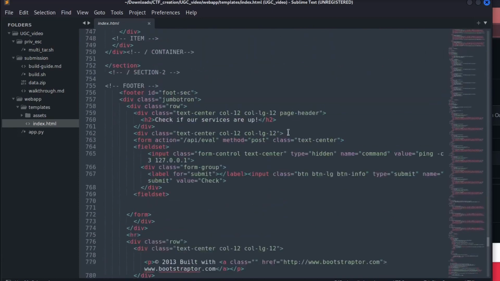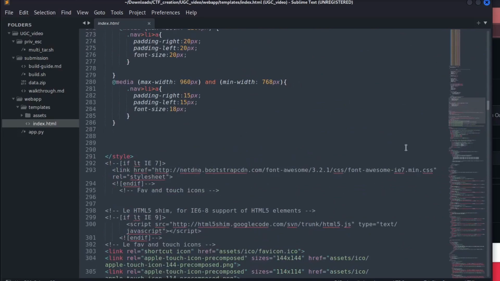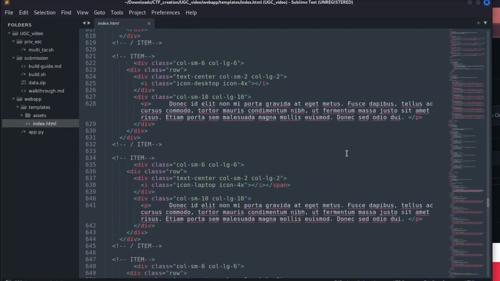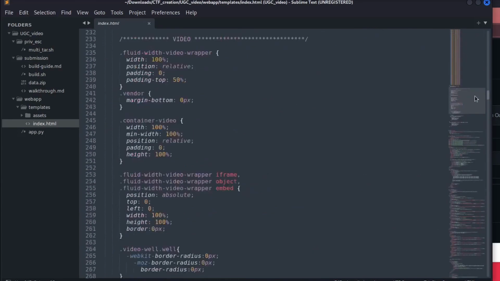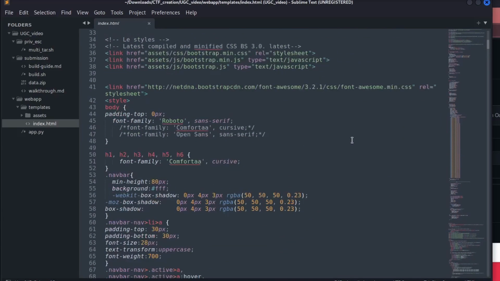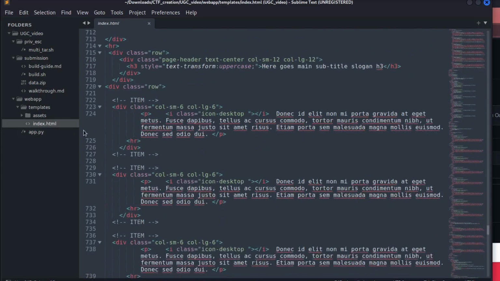In this last one, I have just made a form here which will post to API eval, and we will see what that is now with this content. And of course, you will have to change all of this because this feels very unrealistic, a company website with lorem ipsum text. Basically, just have many more functionalities like login and everything. Just for this demonstration, I don't have that much functionality in here.